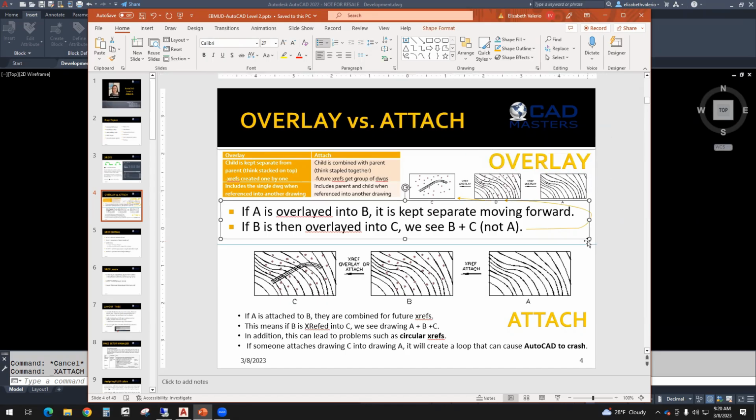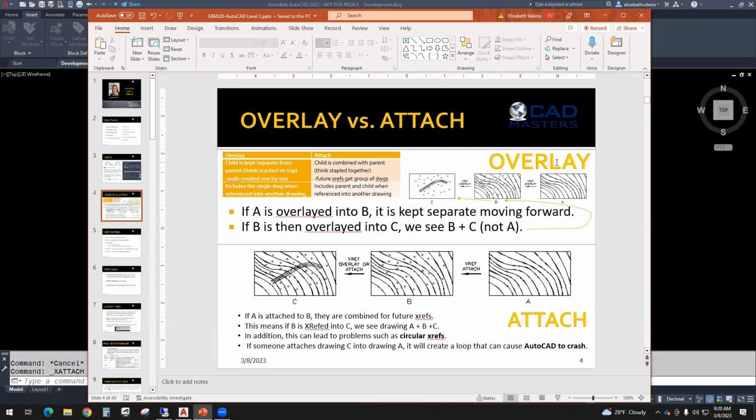Overlay, let's talk about the little pictures first. So let's say we have a drawing A, which is contour lines, and we have a drawing B, which is points. If I take drawing A and I overlay into drawing B, I will be able to see the points and the contour lines. However, if I take drawing B, which is points, into drawing C, which is a road, I will see the points and the road, but not the contour lines.